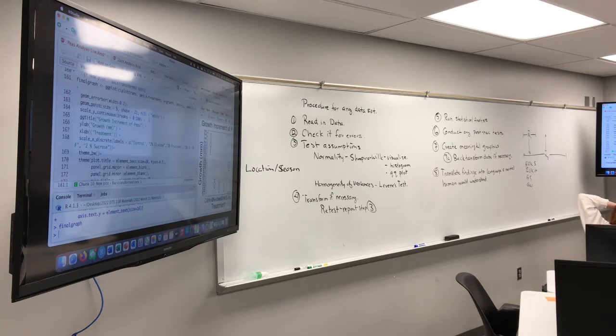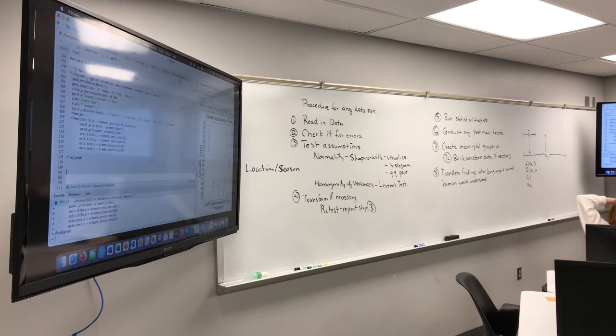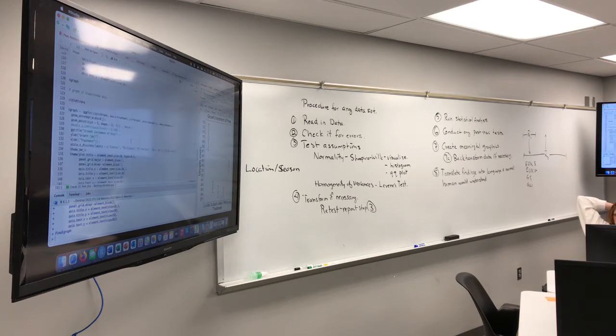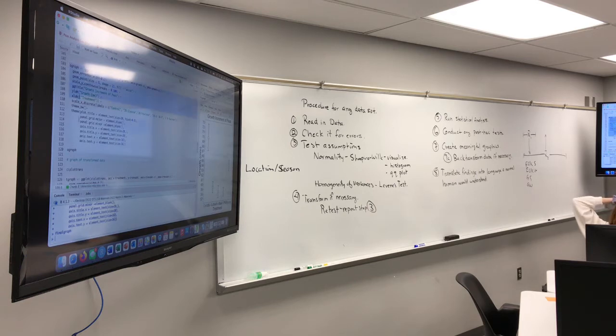Let's see. Well, we can go to our thing here. We have made an untransformed data plot. We've back transformed the data and made a new plot. So we've got a couple of different plotting blocks. We've got 1, 2. We've got 3 plotting blocks, and one of the things that we've been doing all through this time period is we've just been copying blocks of code that make a plot, pasting them into a new place, and then altering the things that need to be done.